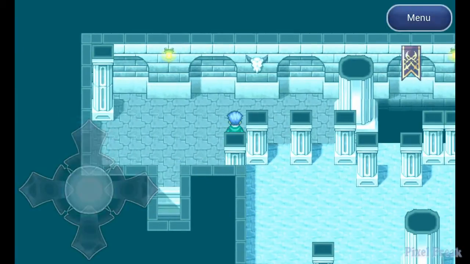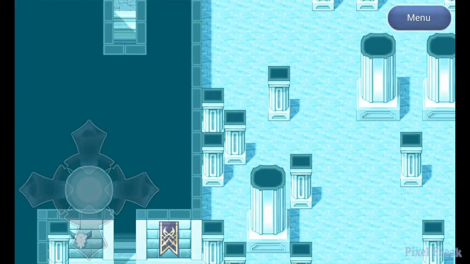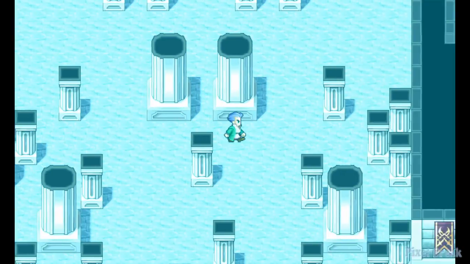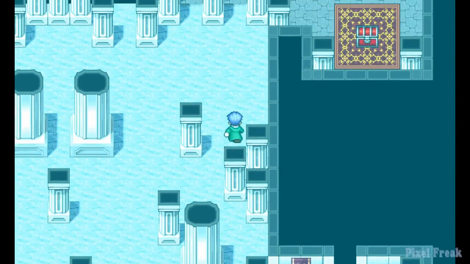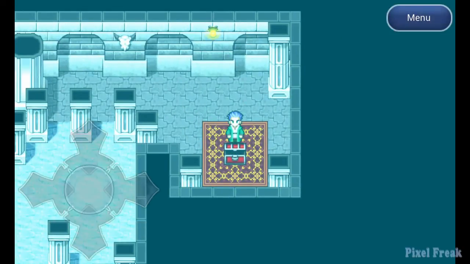And here we go. This is the part that I was talking about. This is where it really begins. So you come down here, slide down that first one, go over, and then you go up. That'll get you the first treasure box. And I'm not sure if there's a way to get back.